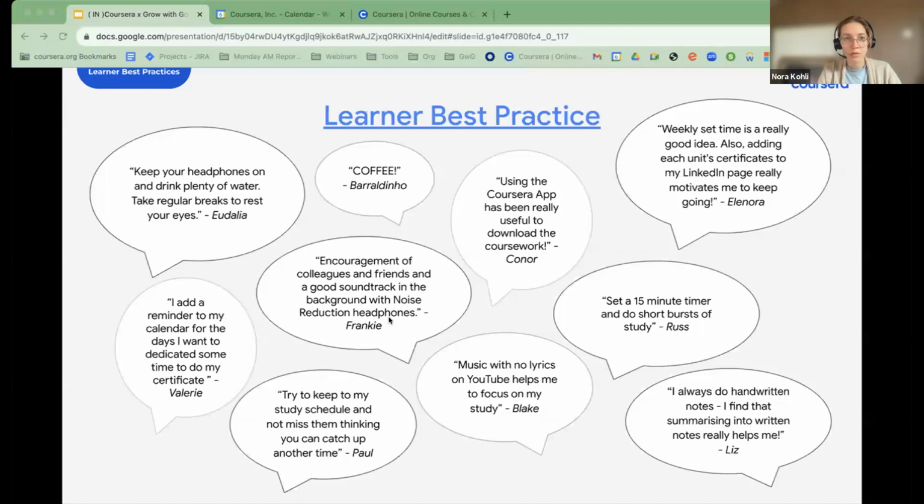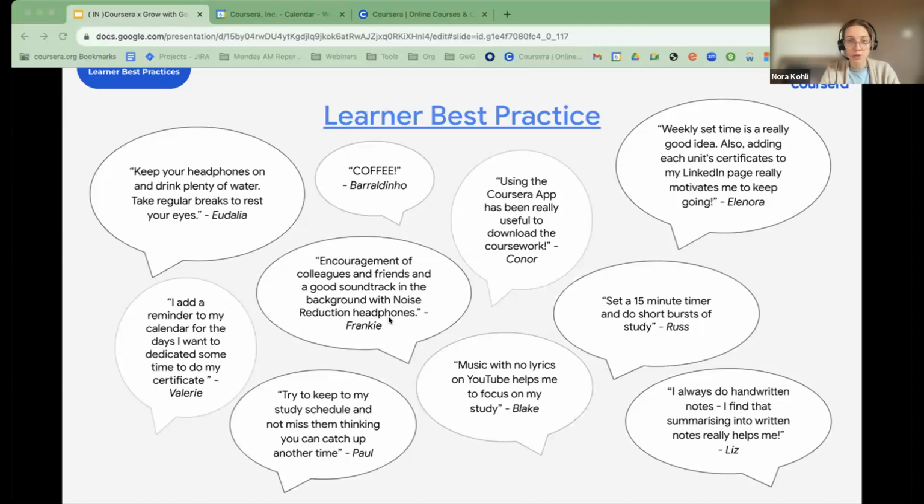I just wanted also to give a quick flag on the WhatsApp groups and any groups that are shared right now on the chat. None of them are created by Coursera or the partner or Google, so please use your discretion when joining. These are meant for helping each other and creating an online community, but please do not ask for any payments or share any personal information. That is not what it's meant for.